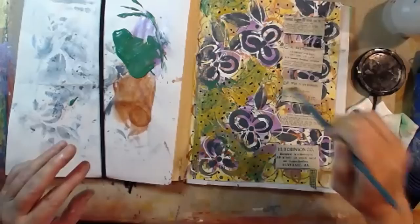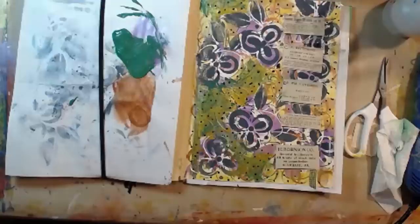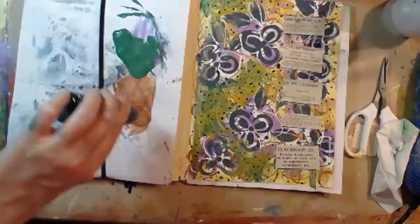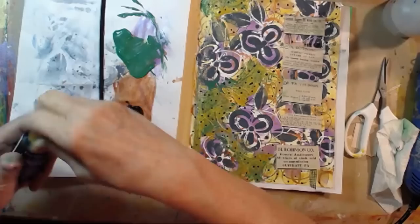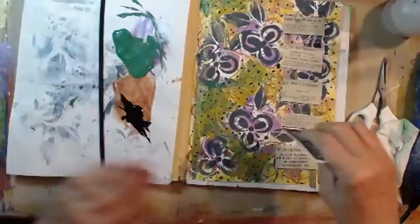All right. So now we're going to make lines with a card. Was that it? I'm just going to make lines. I do think I'll make them black. I'm going to put some black out on my palette here, and we'll use my Visa card here that's not mine. She's going to do the lines with the card too. So I'm going to do my lines as business cards here.